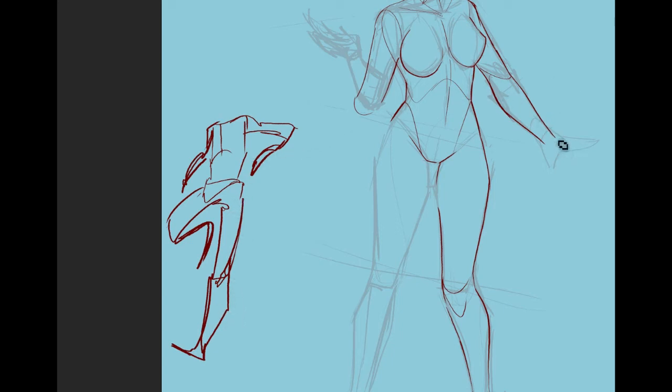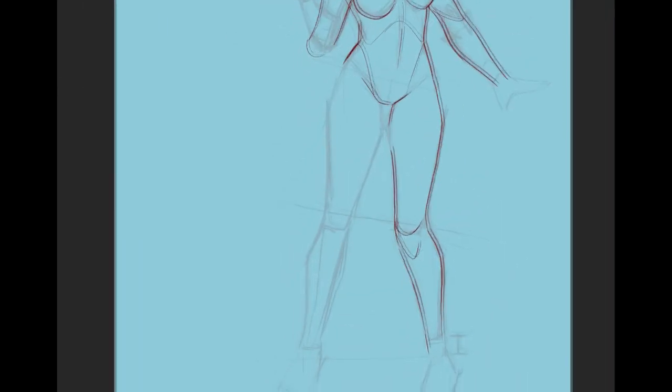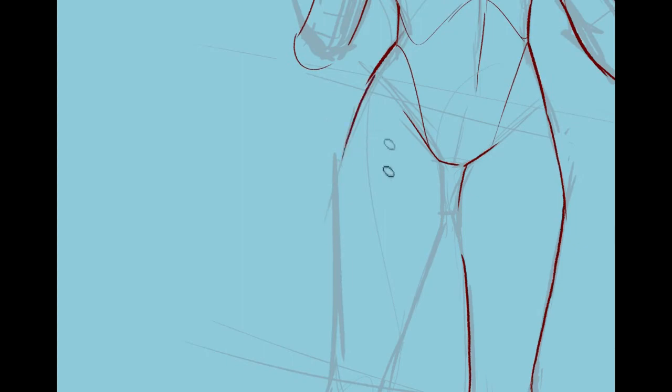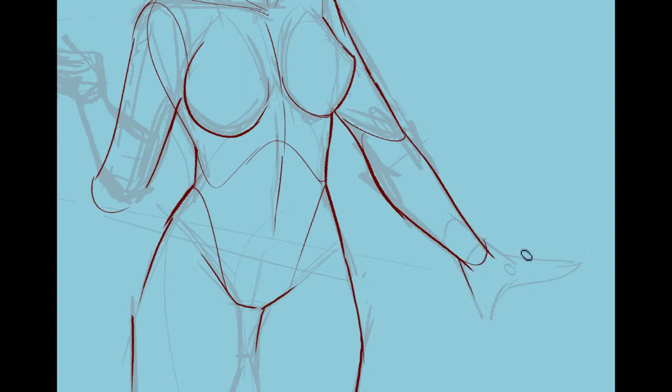So even when I'm refining my sketches, I tend to overextend the wrists down to like, this is too long. I mean, this is way too long. I'll have to go in there and fix that up. But yeah, just an FYI, that is a habit of mine, and I don't want anybody to be like, oh, I need to do that. I need to make all my feet and wrists go out into weird little bunny points. So just letting you know, something to be aware of. Yes, that was overextended.